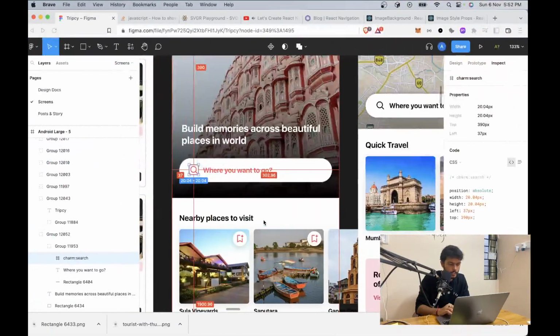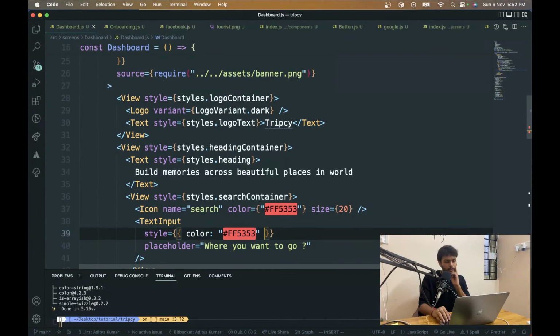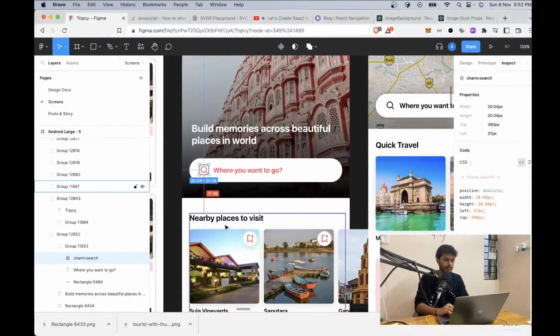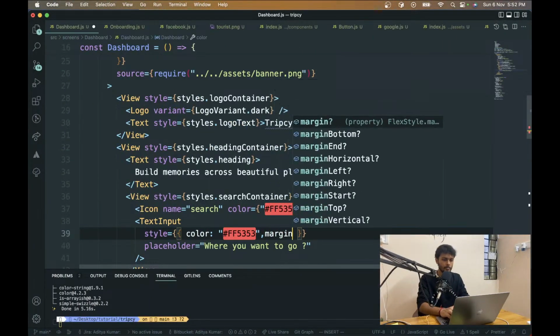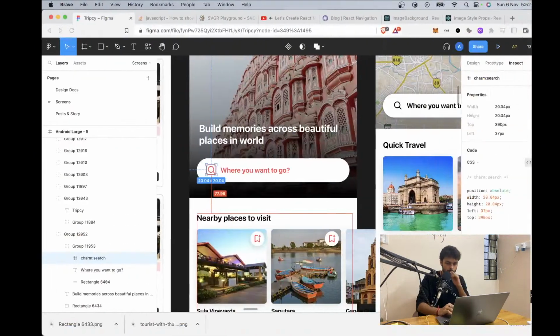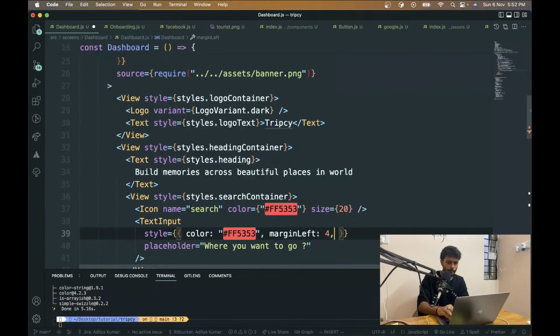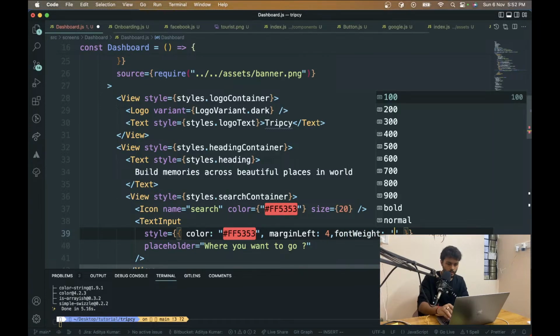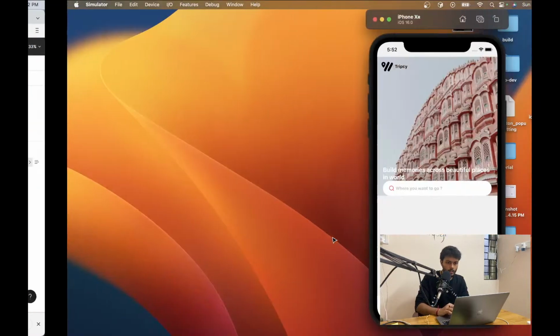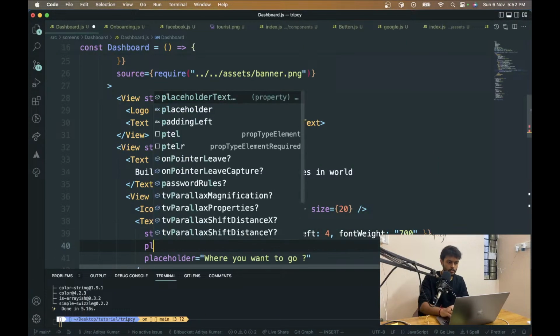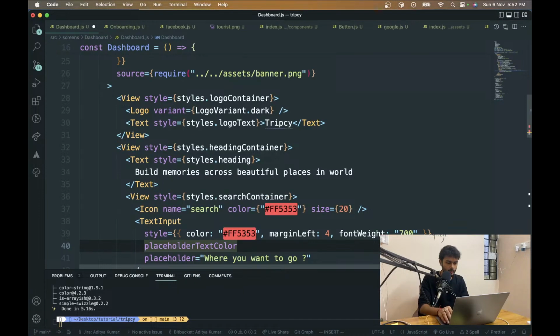Just going to stick with it. There might be some way of changing the color of this placeholder as well, but we'll figure it out. Margin left 4. Font weight 700. And get a way to change the text color. Yeah, placeholder text color, and we're just going to pass this color.